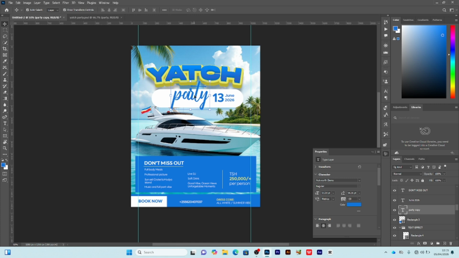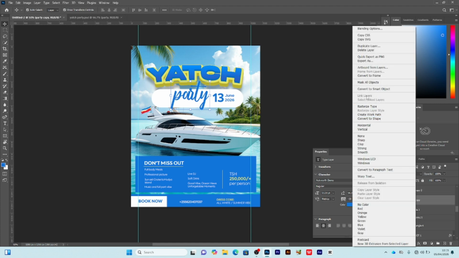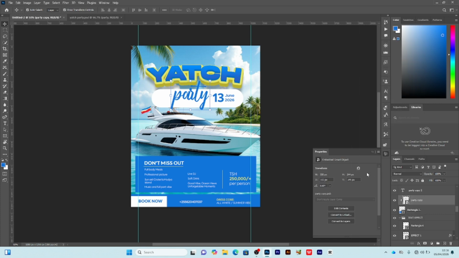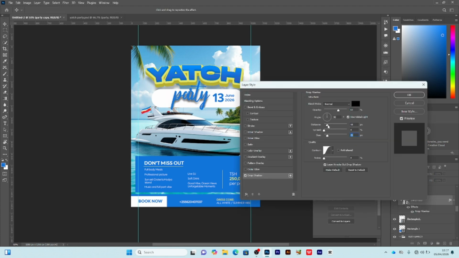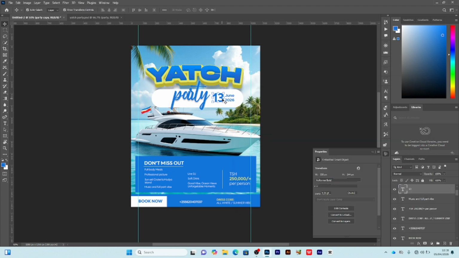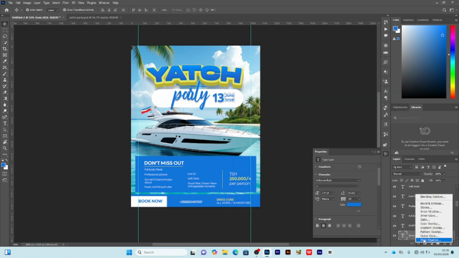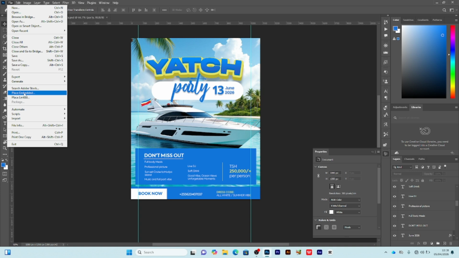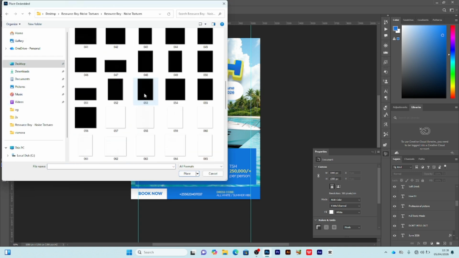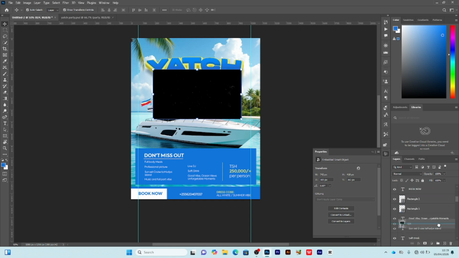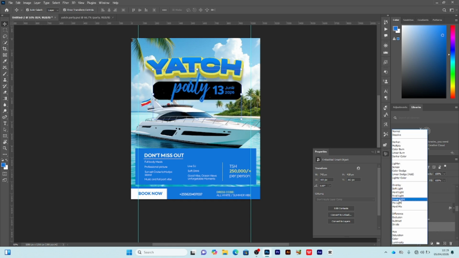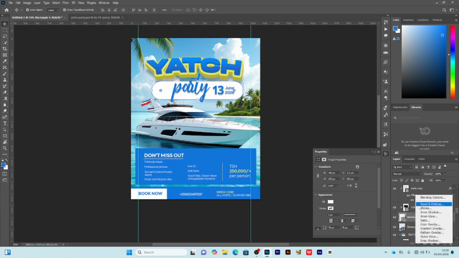Now I selected this text and duplicated it. Then I selected the text below and created a clipping mask to the rectangle below. Then applied drop shadow, and this one, it is the same process, same to this. Then I applied a noise texture effect. Change the mode, color band. Add a stroke to this rectangle.